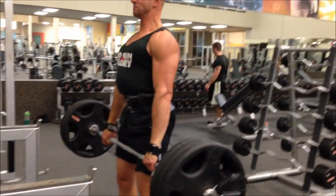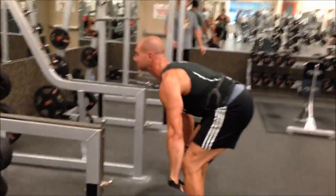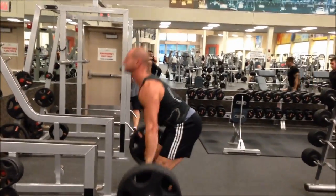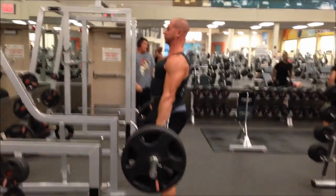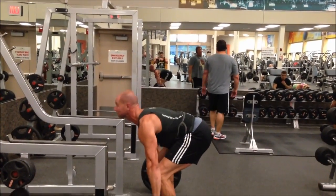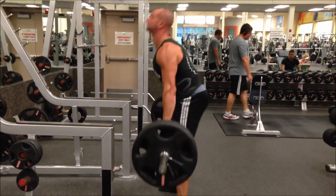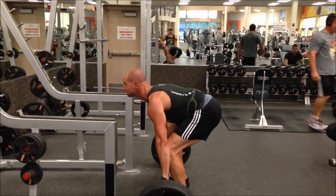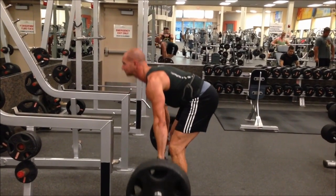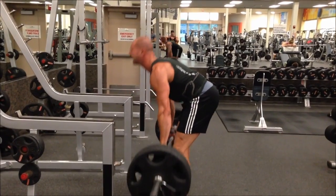Now look at this — deadlifts. How many did you do here? I did three sets of ten. It seemed like a lot more than that because I did eight and I swear that felt heavy. But if you look at this, we did deadlifts last. Why did we do deadlifts last? You're warm. We're old. But seriously, it's bodybuilding — I'm warm and not going to pull anything when my body's loose as a goose. You're already overloading the muscles because you've already done everything for the other muscles. This is just pulling it all together and fatiguing them all.